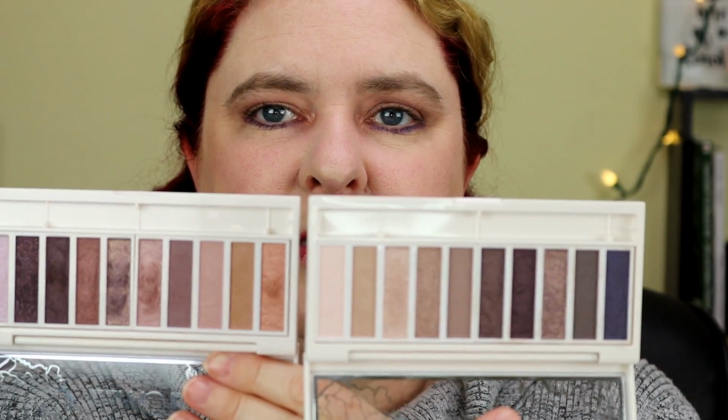Now this is a little bit darker than what I would wear at work. I would probably stick towards the lighter ends of both of these palettes. Stick to the center colors here on both of these palettes if I was wearing this at work. Just something really nice and light. So they're not too bad. They do take a little bit of work, but they're not bad.